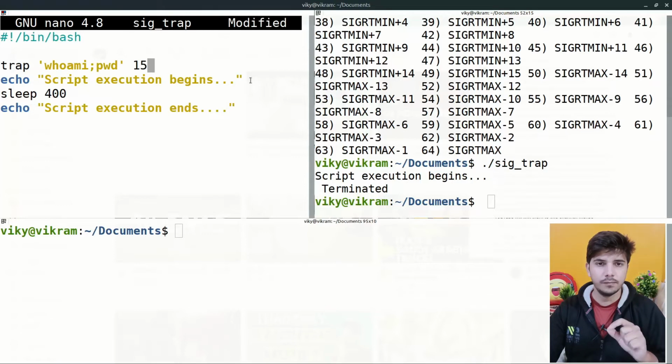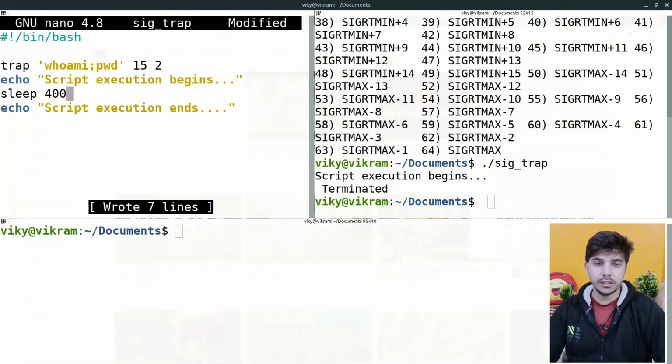If you want to perform the same actions for multiple signals, you can define multiple signals here too. So in this case, if either signal number 15 or signal number 2 is sent to the shell script, it is going to run the command whoami, and also the command pwd. Let me also change this sleep 400 to 40, and let's execute our shell script.